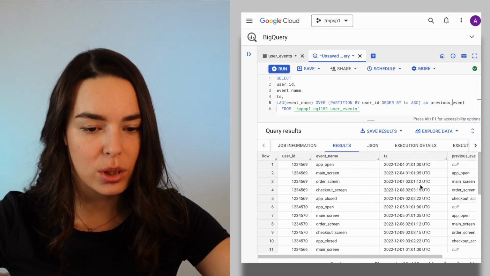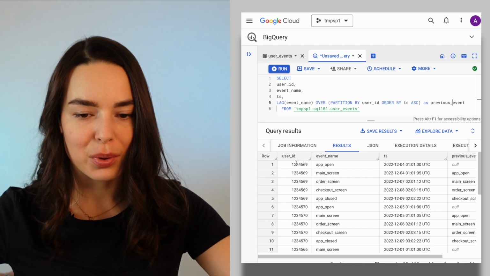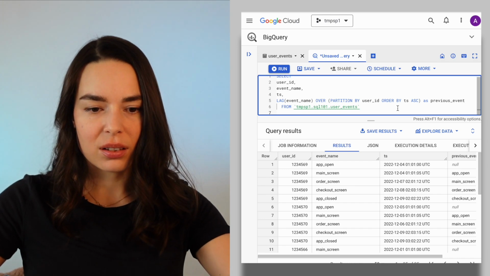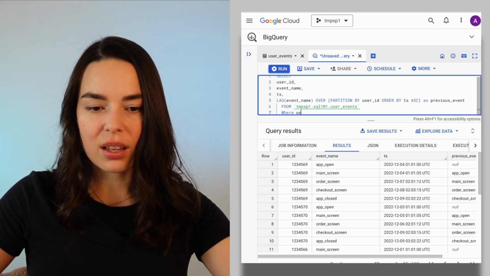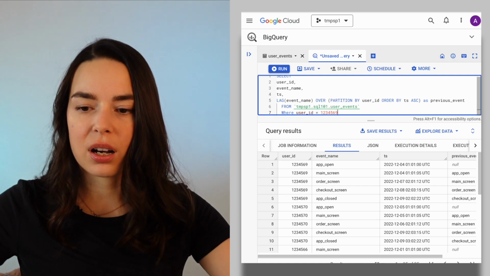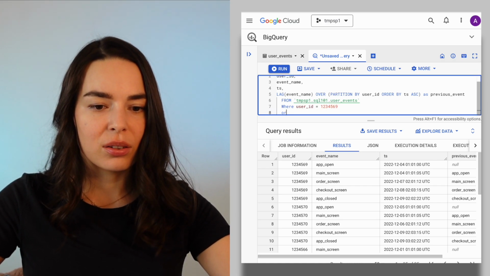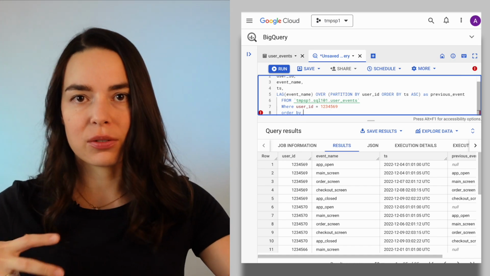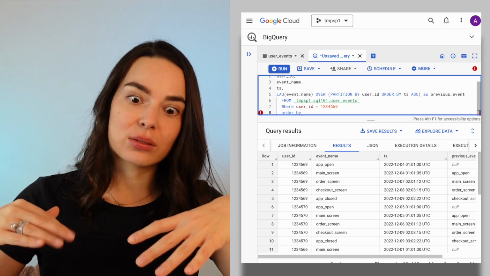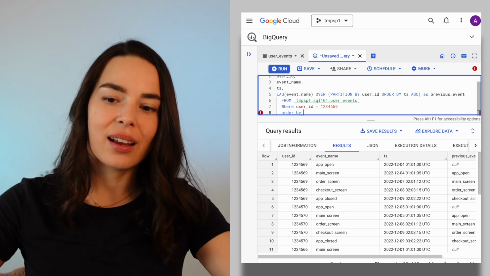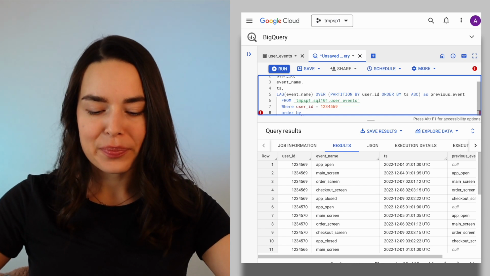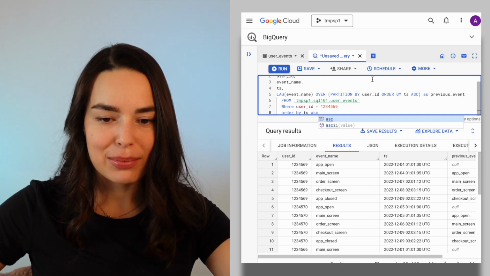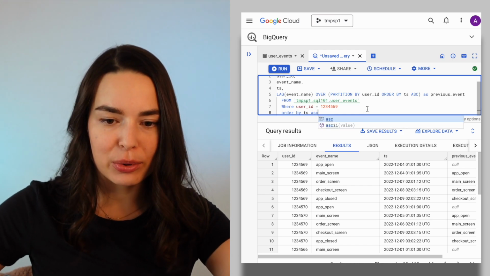Yeah, with that much data, it's hard to say. So we will filter out one user and look at that specific user. It's also a pretty common thing when you do data analysis, just look at one specific user or a different set of users, with different criteria, to check whether the query that you wrote makes sense and actually outputs what you want. So we will order by timestamp again, and let's see the output.